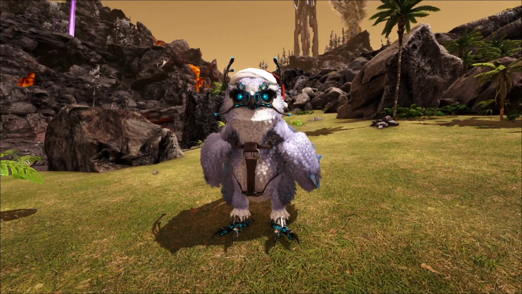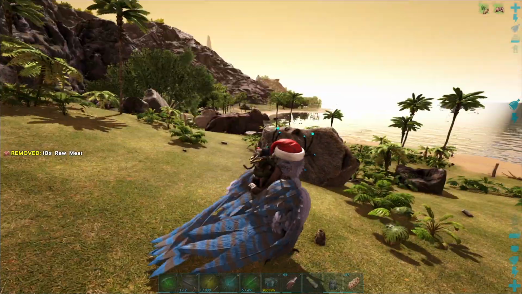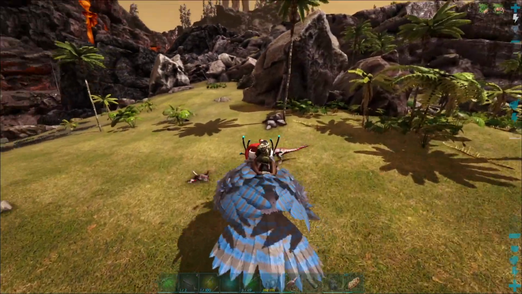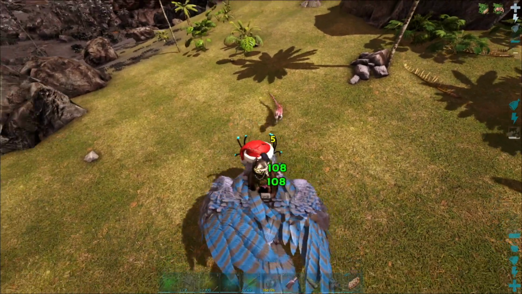We are here in the volcano today and I'm watching a little chase that dodo. Got a little bit distracted. We are actually going to be going into the Wyvern area today. Look at that red and white dillo. It looks like an alpha dillo.